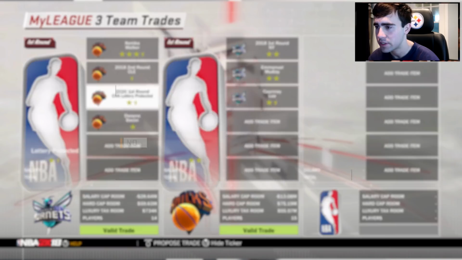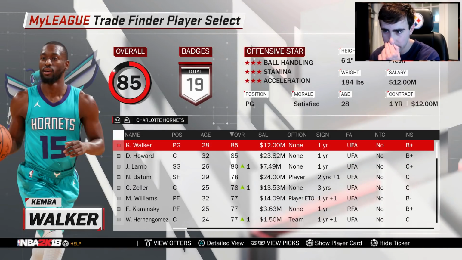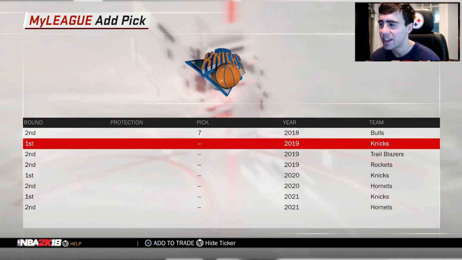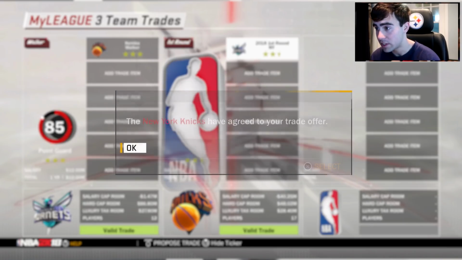And they want a first and Courtney Lee. Okay, so let's just go back to the trade that they were interested in doing, even though I don't want to take Courtney Lee back. That's the problem. All right, let's just do straight up the 9th pick for Kemba Walker. Let's do it. They agree to that.